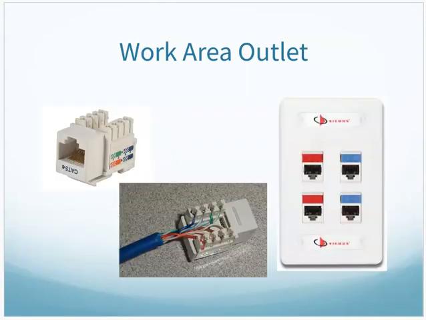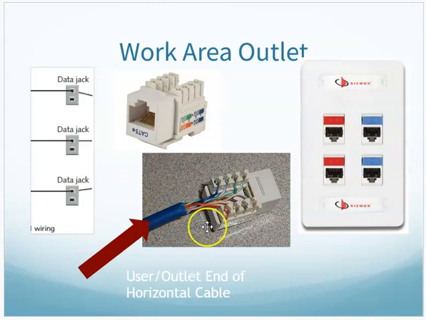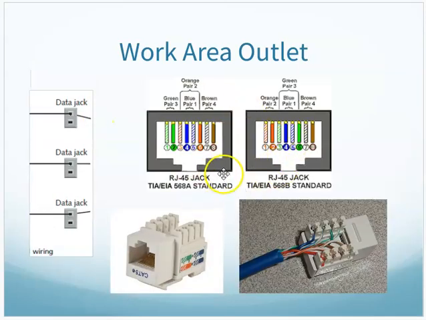If I crack it open, which we're eventually going to do, we're eventually going to terminate outlets of our own. This is the kind of thing I find behind the faceplate. That kind of outlet that I'm terminating into. The horizontal cabling is terminating into that outlet for the user to plug into. And there is a color code to follow and a certain sequence that I need to do my wiring in.